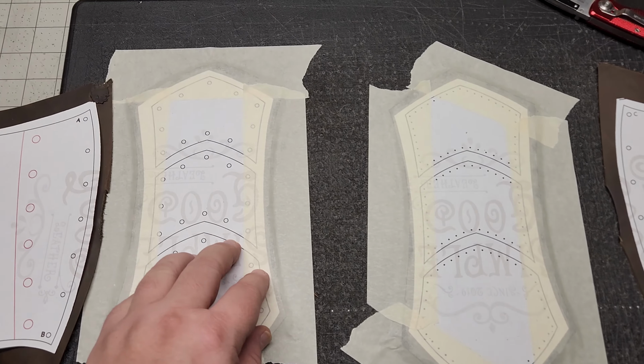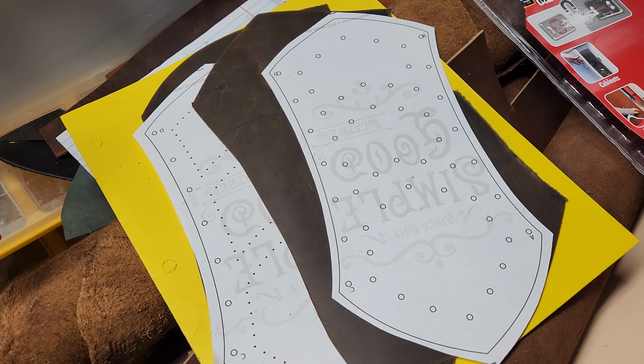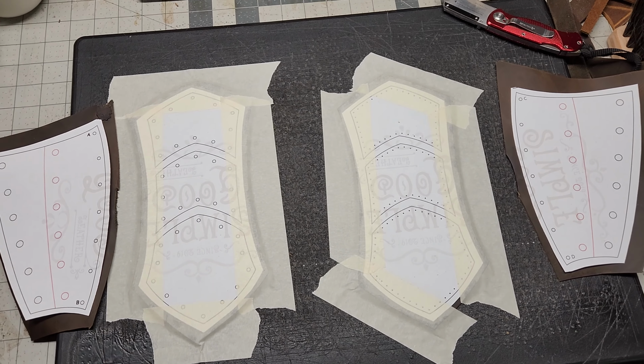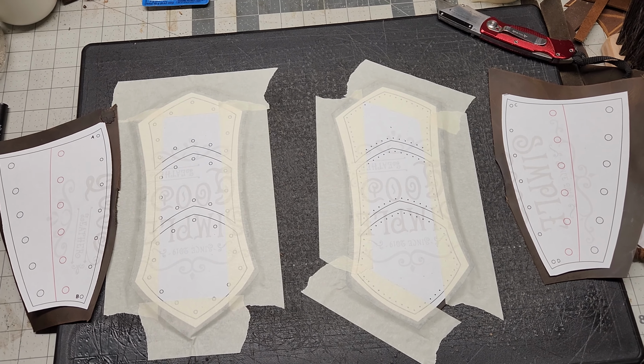Okay, so I'm going to get these punched, and then cut out. And then I'm going to work on the bodies here. And then I'll show you from there how it's going to get put together. Pretty simple, pretty straightforward, but I'll show you anyway.